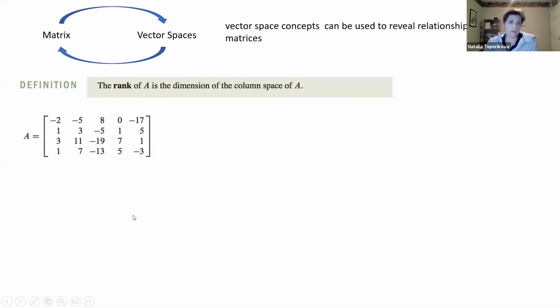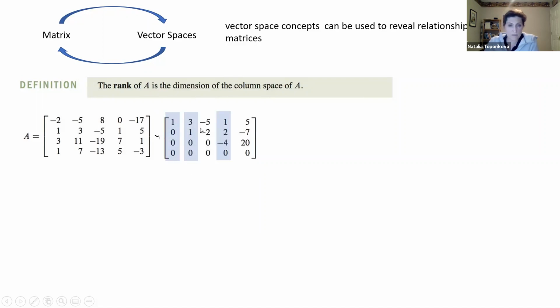So all we need to do is just figure out how many basis vectors we have in our matrix, and that will give us the rank. The best way to start, of course, is to write down our matrix in echelon form and calculate how many linearly independent vectors there are. Okay, so let's look at our matrix and see how many pivot columns are here.